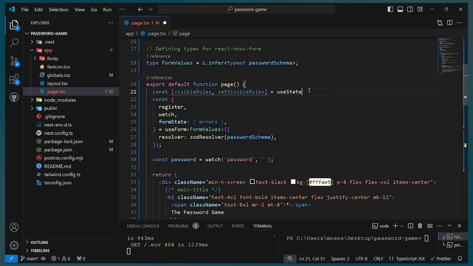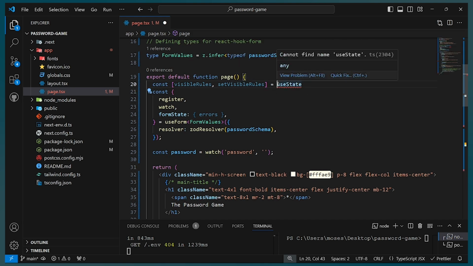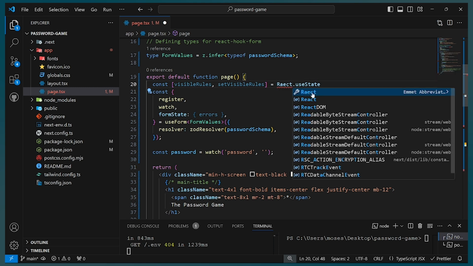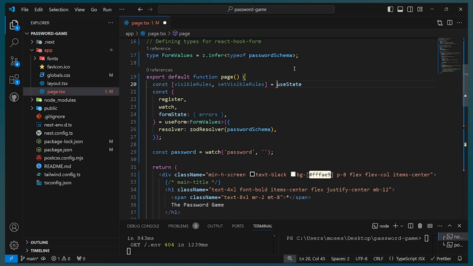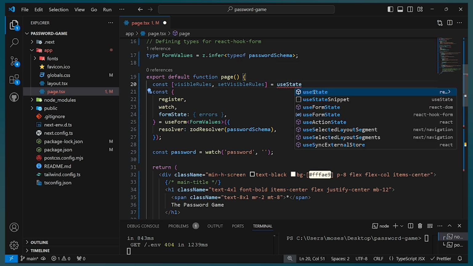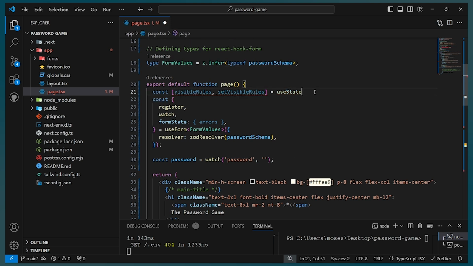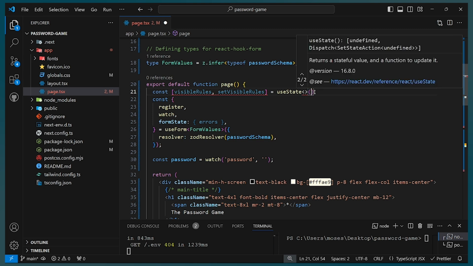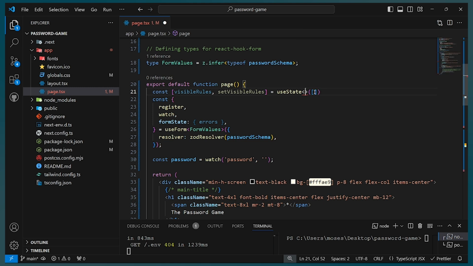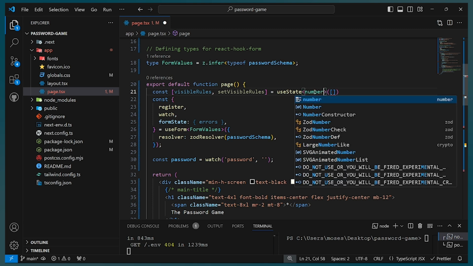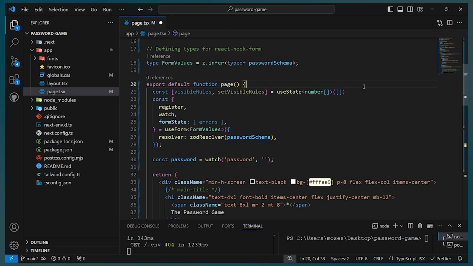And by the way, if you don't want to import React, you can do it the old way, like React.useState, but you still have to have React installed. But with these latest trends we simply do it like that. So it's going to be a useState, and it's going to have a type, an empty array, because it's going to be holding all the visible rules that we can see. It's going to be of type number within the array, something like this.